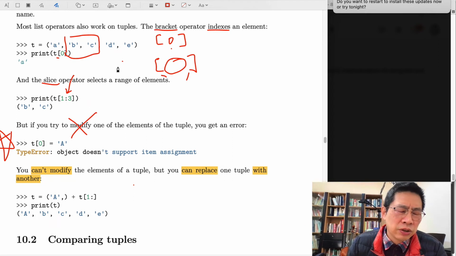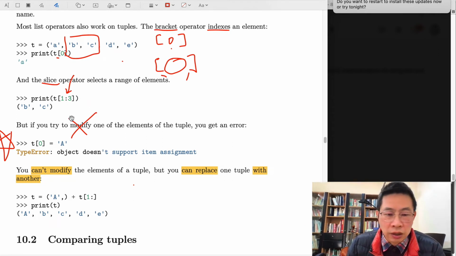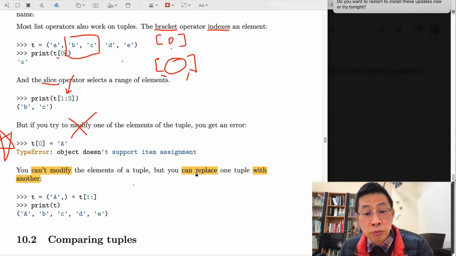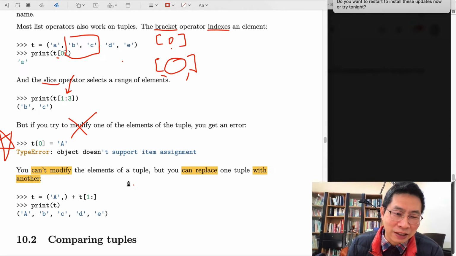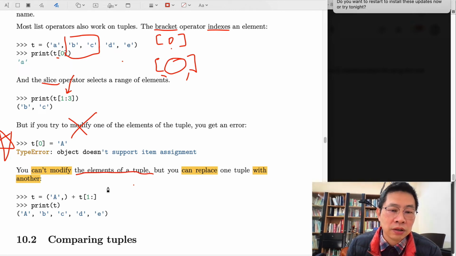Okay, it is a little bit confusing when you read this. You cannot modify the element of the tuple, but you can replace one tuple with another. What does that mean? You cannot modify some element, but you can replace the whole tuple with another one.